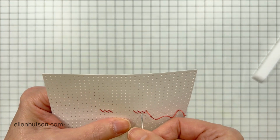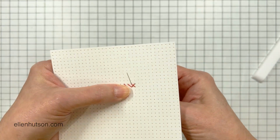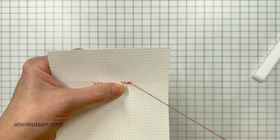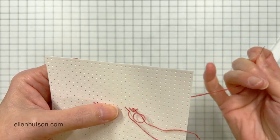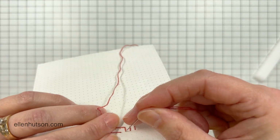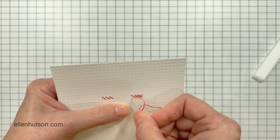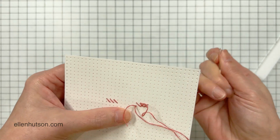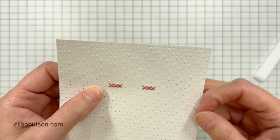So I started out going left to right, and now I'm going to go right to left and create my diagonal stitches right over the top of the original set, but going in the opposite direction. So once I get to the end of that 3rd stitch, I will stop, and then my thread will come up underneath and start over onto the next row of those diagonal stitches and complete the whole top row of the pattern. So there you see I've got 3 and 3.